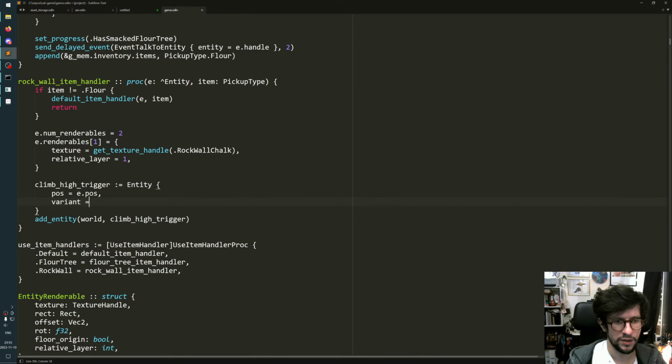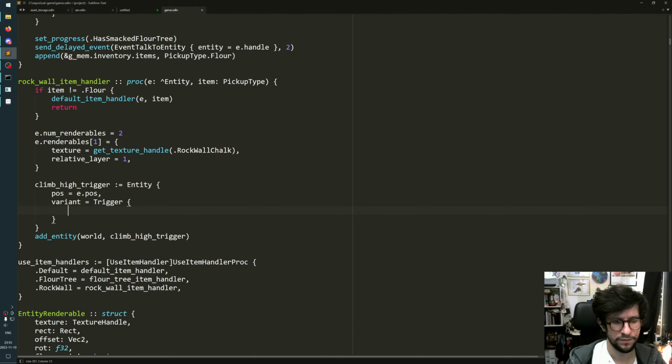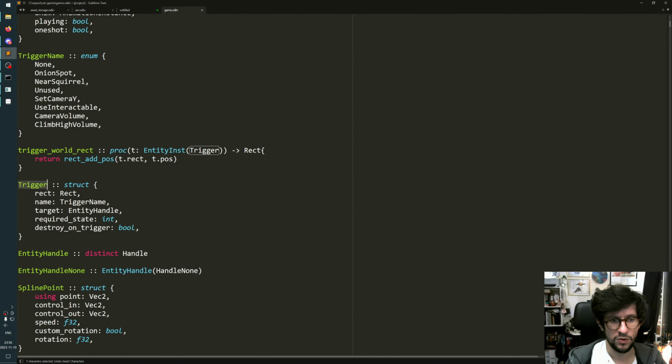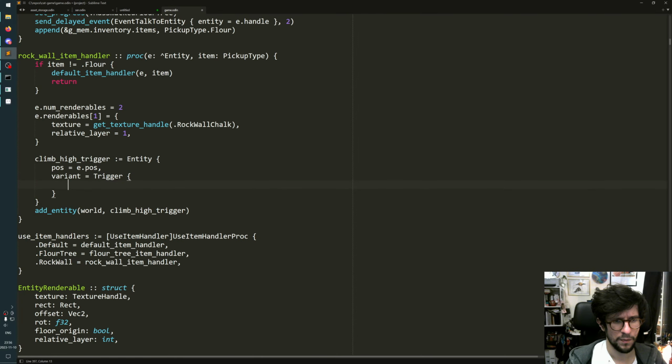And the variant is trigger. Okay. What more? What does the trigger have? Trigger has a rect and a name and a target. Okay. The rect you can probably steal from the collider.